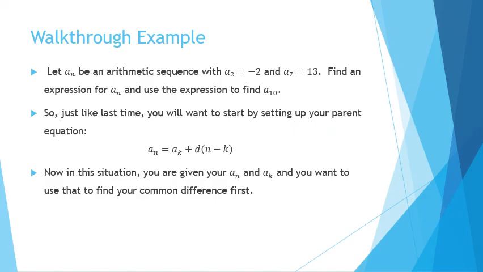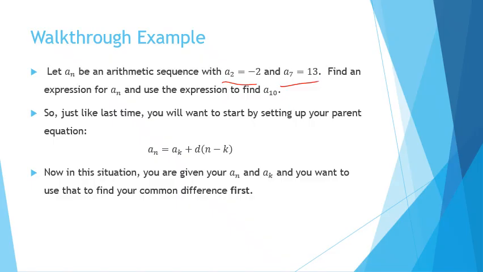All right, the next walkthrough example that you could see is here we are not going to be given our common difference. That's something that we were given in the first type of problem. This time it's a little more fun, a little longer and harder, where we are going to be given 2 terms of a sequence, and then the first thing you want to do is find your common difference, and then basically start the rest of the problem that we kind of did at the beginning. So once you have your common difference, you can treat it like a regular problem.